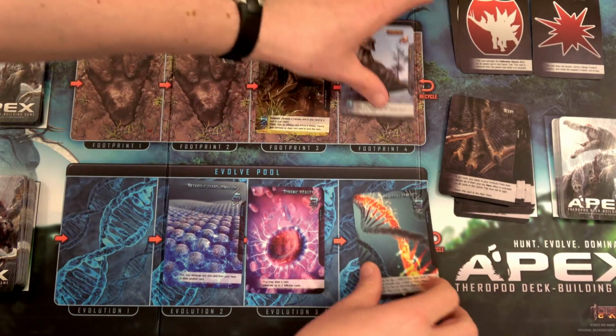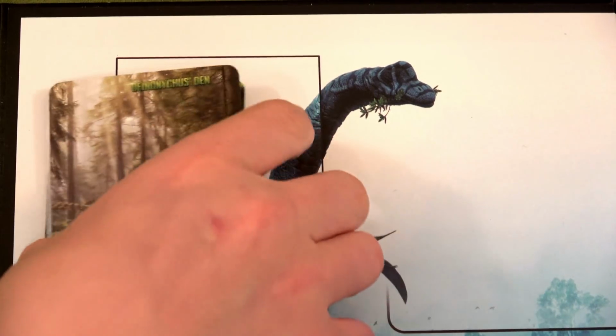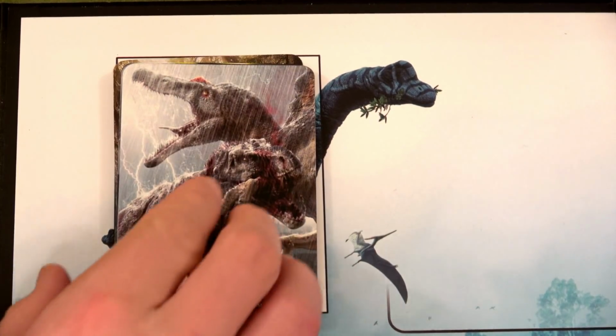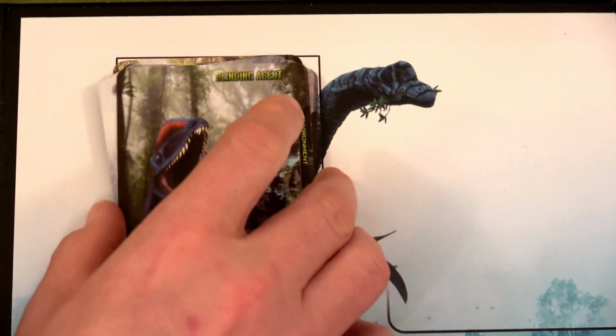Now let's recycle both the game trail and the evolve pool and move these over. To end round 6, we will recycle the environment card, and this means we are halfway through. So let's start round 7. I don't really want to see what this is. And don't forget, I have a feeling we're going to see that boss in the next round or 2. I don't know if we're going to be able to take him out.